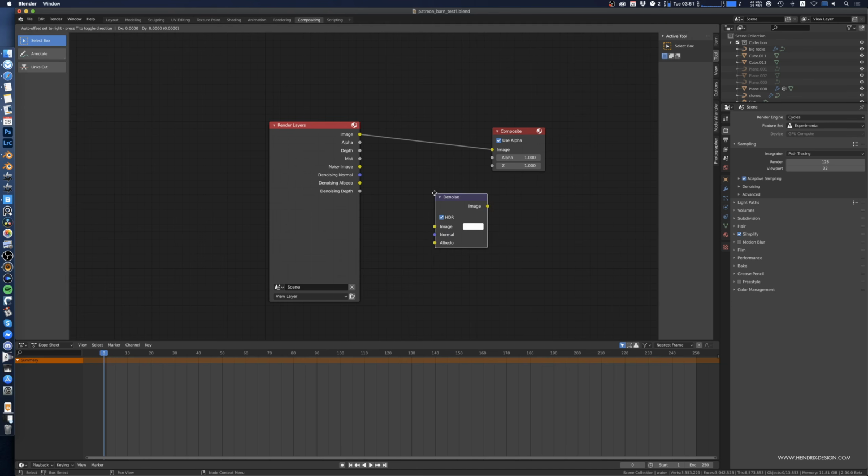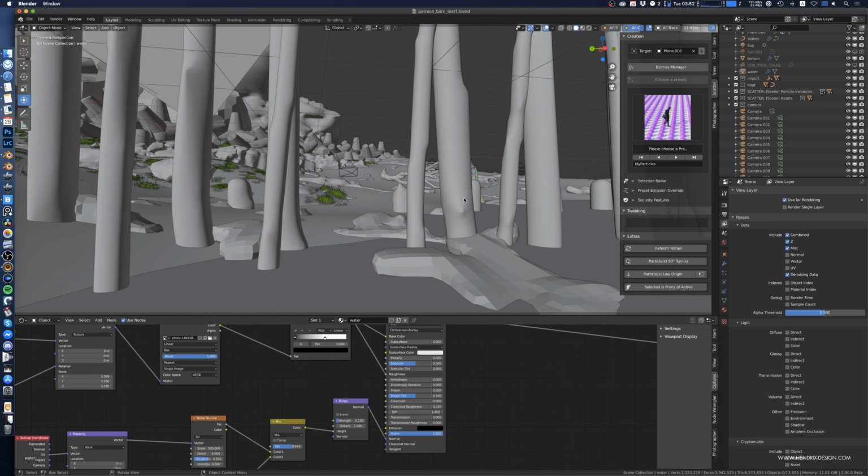You say add a new node, denoise, image, we want the noisy image in here, we want the denoising normal here, denoising albedo here. And now we have basically a process that will be added at the end of the render process and will spit out an additional composite that will allow us to get a denoised image that will, especially with the volumes, give us a better image faster.